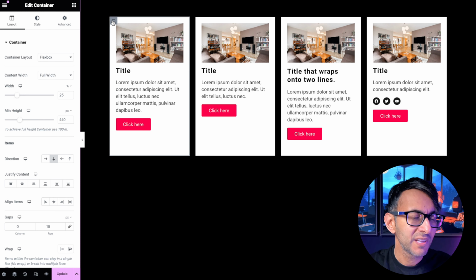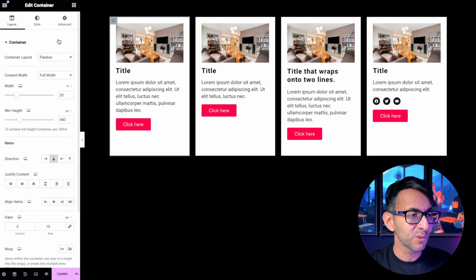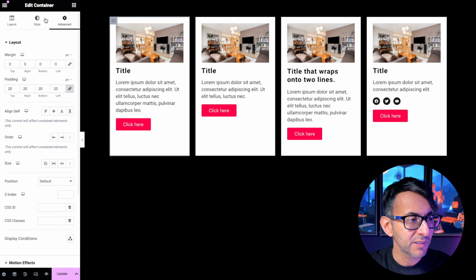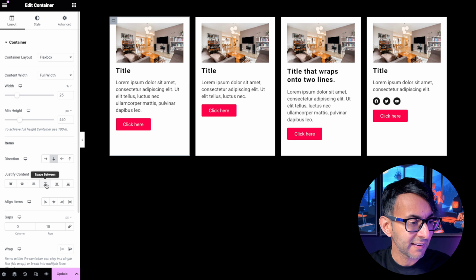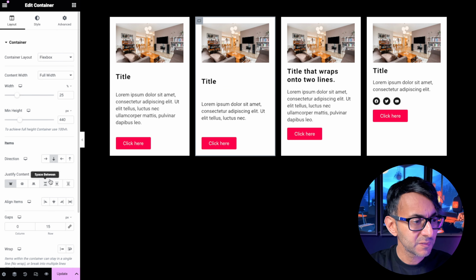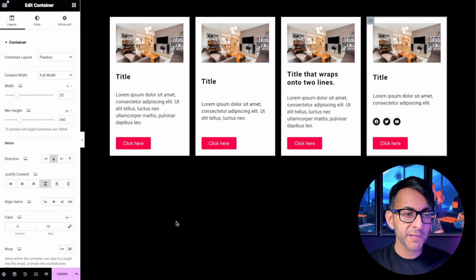Let's start off with the most common solution people try to implement, and then they realize this isn't working really well. I click on the container that contains all the items, and we've got some padding of 20 pixels all the way around. And what people do is they go to the layout and do space between. So the image is right at the top, bearing in mind we have some padding, and the button is at the bottom, and everyone goes, hey, yeah, the button is at the bottom. But if you apply that now to everything else, the image and the buttons are where we want them to be. But look at the rest of the content.